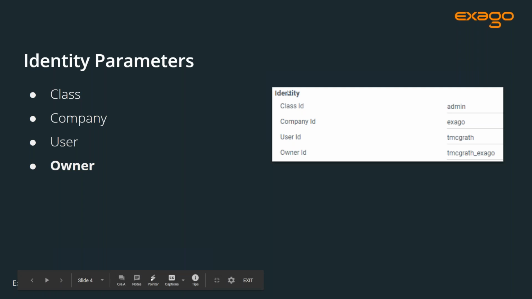And these settings, out of the box, will have a class, company, and user identity. And we'll show this in just a second, you can add these, you can change them, you can adjust them as you want. But there's also going to be a key identity and owner ID, and this is one we don't recommend you change or modify, except to say that you should always set a proper owner through the API as a session starts, and we'll look at that in just a second.